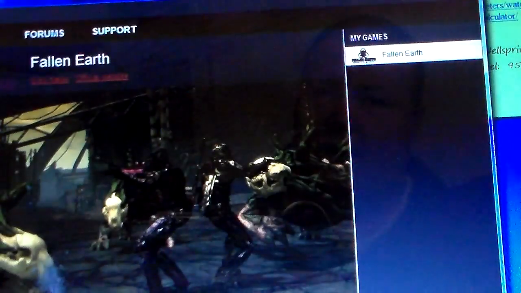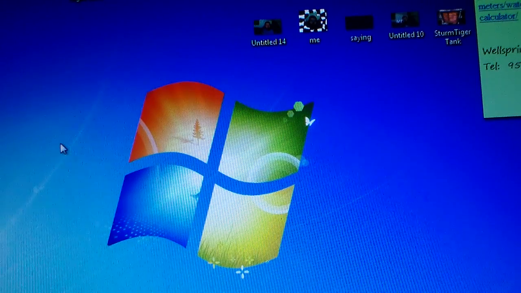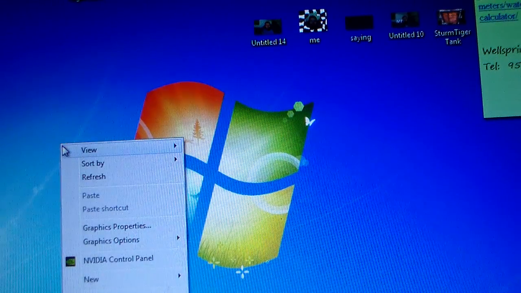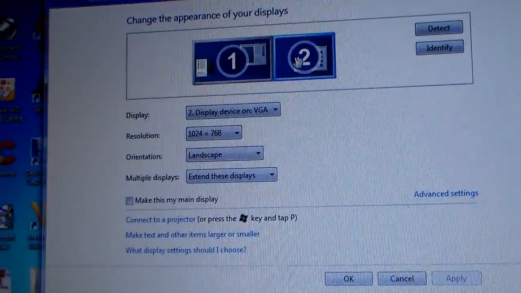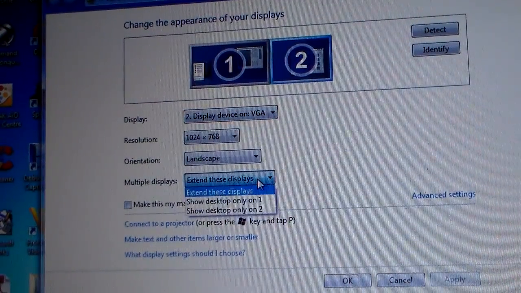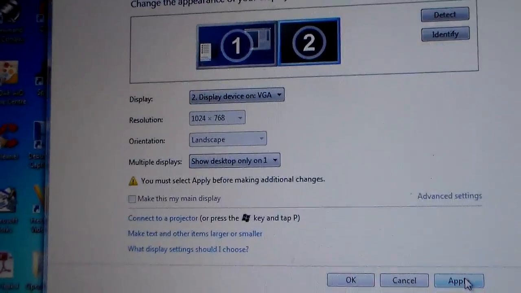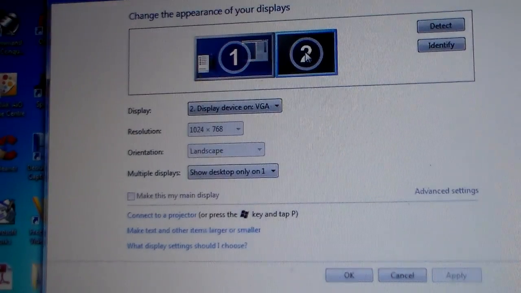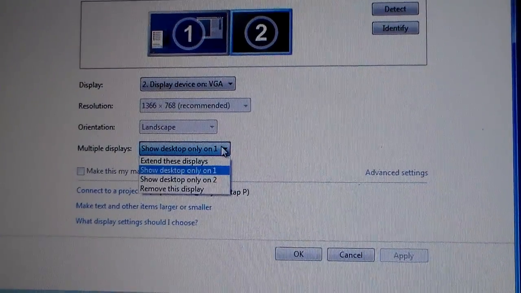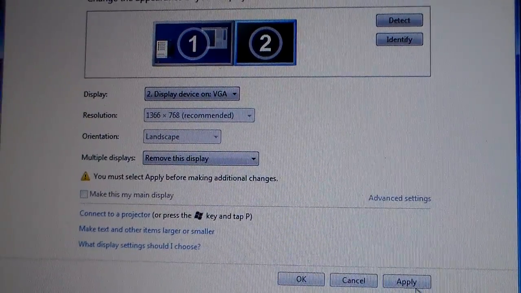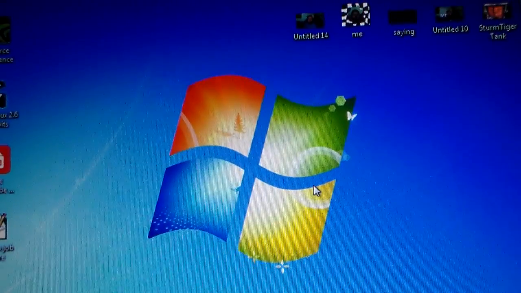Now I'll just quickly show you how to disable this feature that we've enabled, because you don't want the laptop to be running in extended mode all the time. So we'll go back onto screen resolution, then we'll select this, show as screen 1, apply this again, keep the changes, then we'll go on to number 2 again because I've got number 2 selected, and then we'll go on to multiple again and we'll just remove this display, apply, then click OK, and then you're set back up as normal on a laptop.